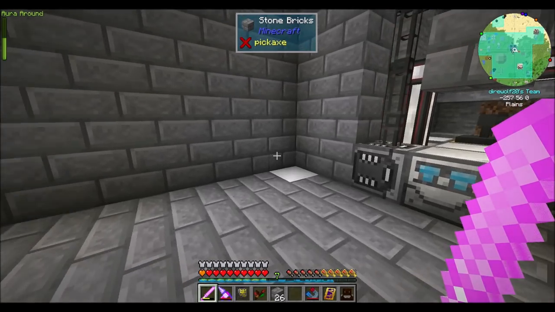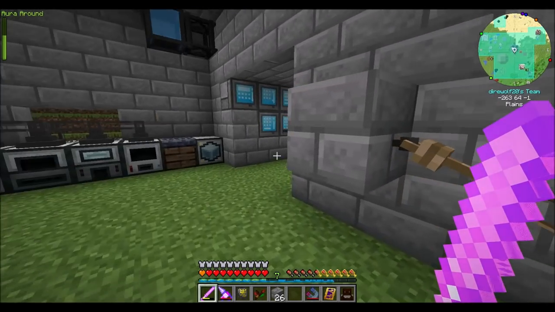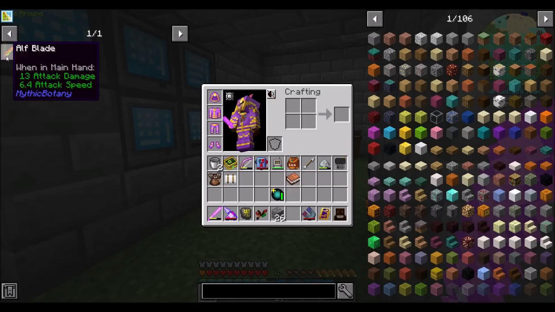So I'm going to gear up with the Ars Nouveau stuff. I might use some Naturus, I don't know. Figure it out. But I do want to check out, first and foremost, I want to make the Alf Blade from Mythic Botany, because that ties into what we were working on last episode anyway, and it looks like a really powerful weapon, I'm not going to lie.